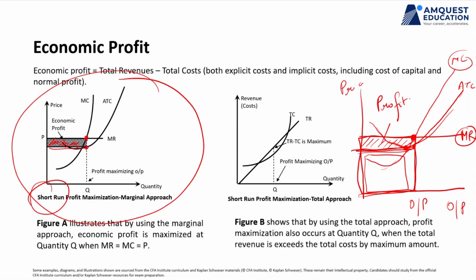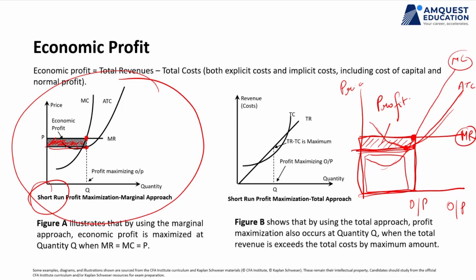This will happen. Everyone will come, enjoy profits and make extra profit. Now don't forget this profit is nothing but extra profit you're making. But in the short run, this is what happens. Why am I saying short run? Because in the long run, people will observe, oh, look at the profit they're making. So more and more people will enter the market in the long run, right?